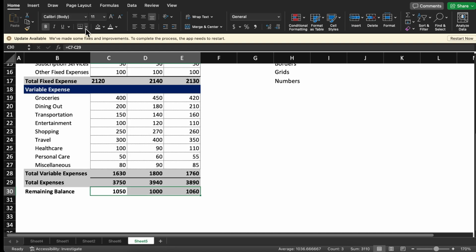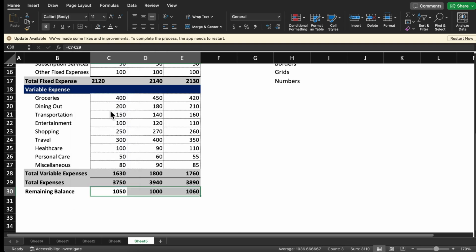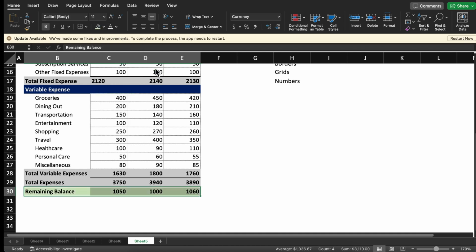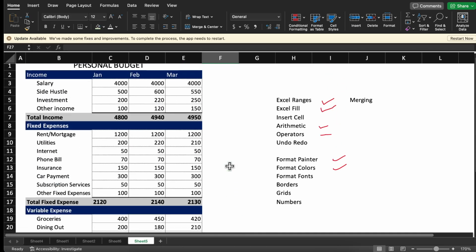So let's see, where is that one? Double bottom border. This is it. Great. Now we want to change this color to something light green, like this one, a nice shade. Okay, looks like we are done.